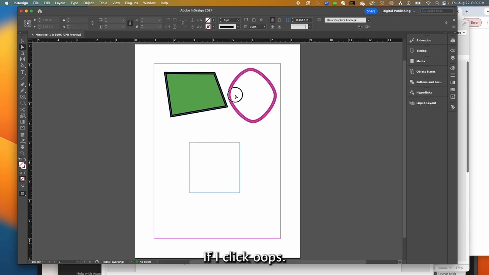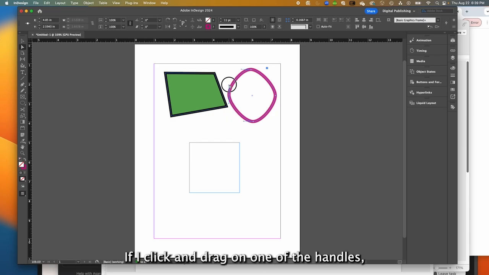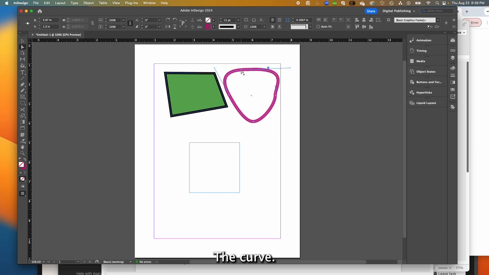If I click and drag on one of the handles, I can manipulate the curve and shape.